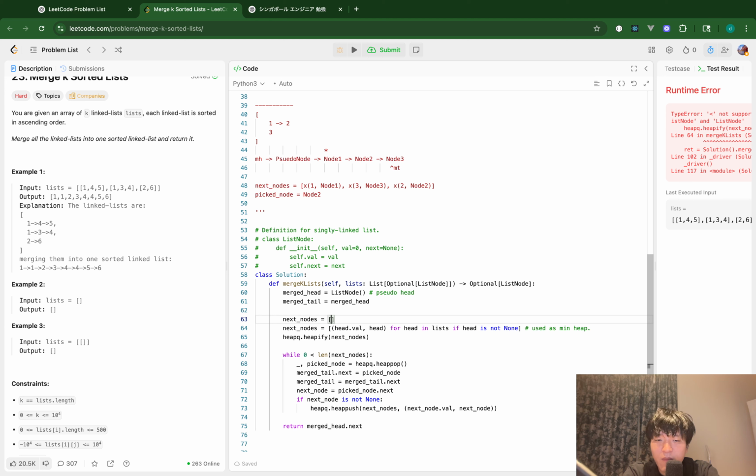I think this naming was so good, so let me use it. And also, okay, let me rename it in this way: next node's list and next node's heap.